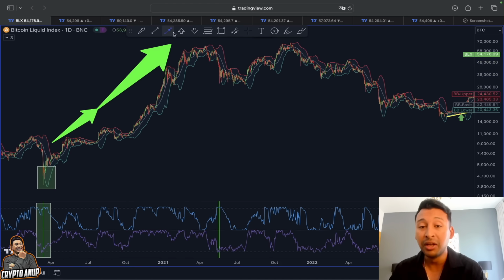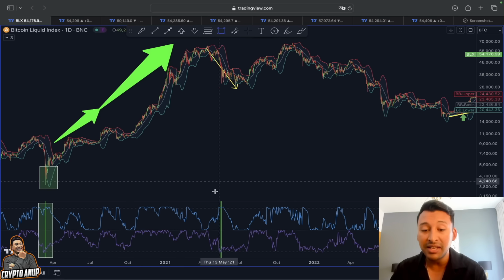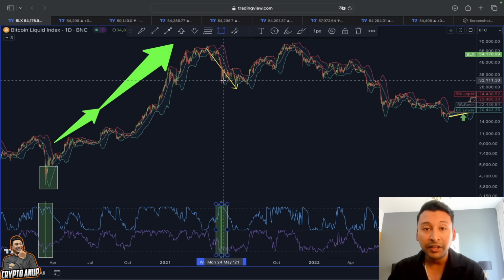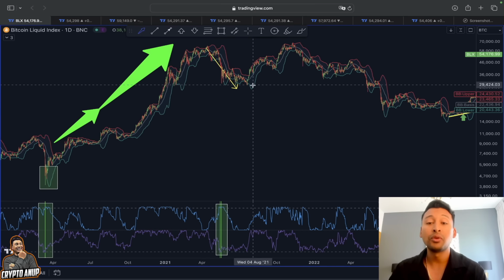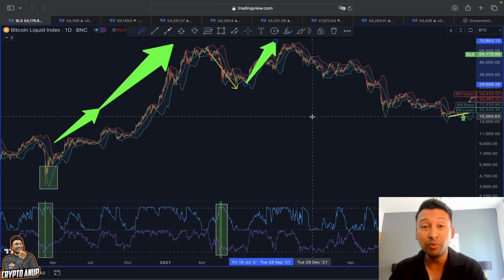Now, if you go a little bit forward, you can see even during this uptrend, we had plenty of shakeouts, a pullback in the price action of Bitcoin. And during this pullback, this indicator to the downside signaled us a bottom when the price of Bitcoin dropped to around 32,000, right? From 64, 63,000 all the way to 34,000, we had this buy signal flashed in our indicator. And after that, what happened? The price of Bitcoin had an actual bullish move. We also managed to form a new all-time high.